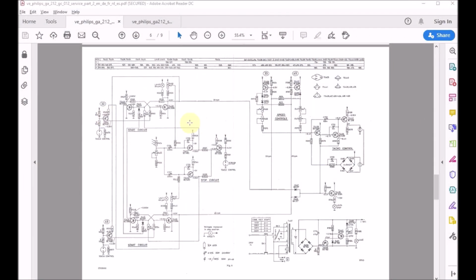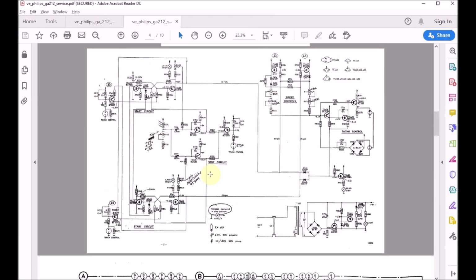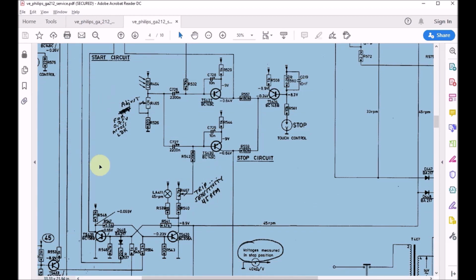The good thing is that there is a service manual with schematic and with PCB layout. And the even better thing is that there is also an annotated manual. It's a bit more blurry than the original one. So to understand the schematic, I typically use the original one here. But to see what's wrong and to troubleshoot, there is this annotated one. So this is from a field technician, I think. It has annotations and advice for the service engineer, and it makes life really easy.